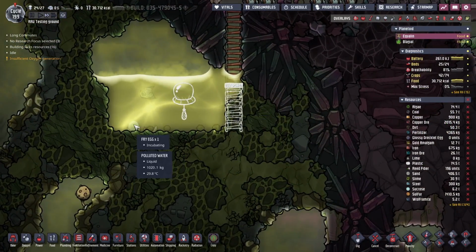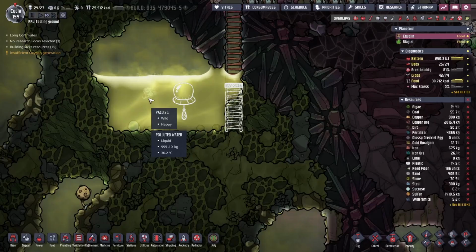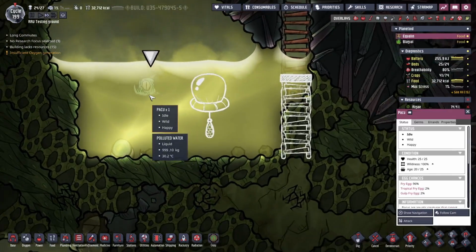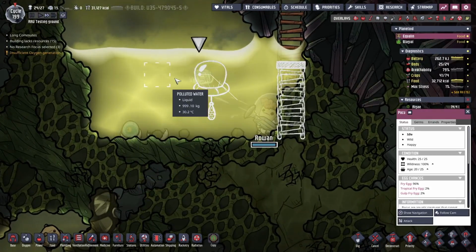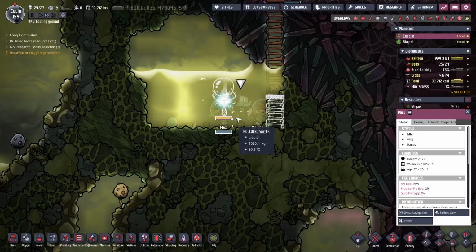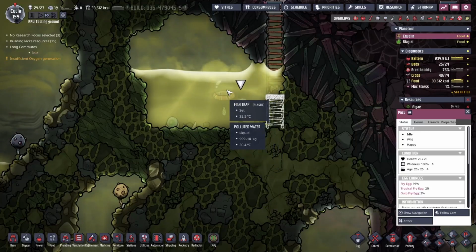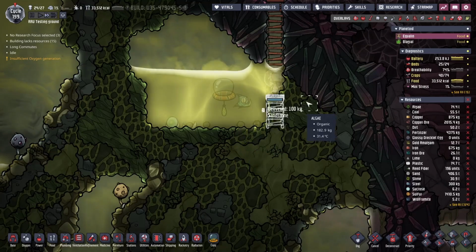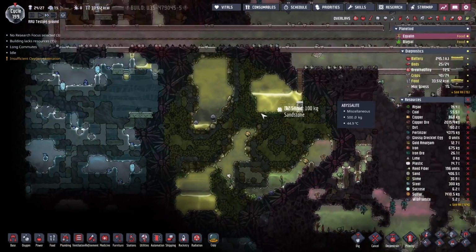And oh, there I have a fry egg. So, did you just? What was that? Did you die? No. Okay, that was a weird animation. So, I'm going to take this guy, but I don't think he's ever going to lay a second egg, right? So, we'll see how that goes.